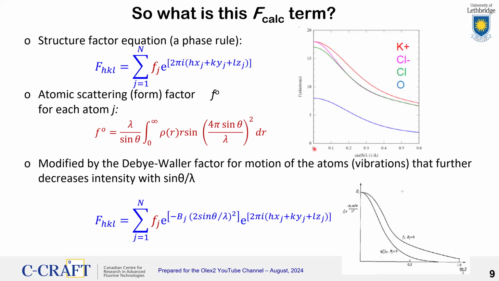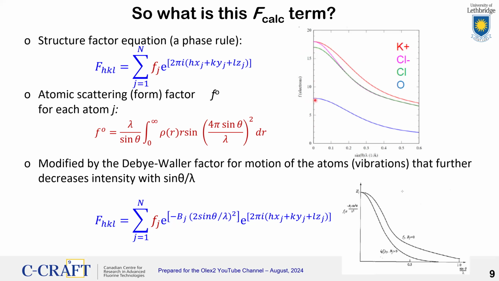Now, this complicated integration can be explained graphically by this graph here, where we have indexed the f value as a function of the diffraction angle, sine theta over lambda. Now, at zero, we have what's called the direct beam. So there is zero angle of diffraction, and there we get values for the atomic scattering factor that correspond to the total number of electrons. We measure all of them in an X-ray diffraction experiment. So oxygen has 8, chlorine has 17.